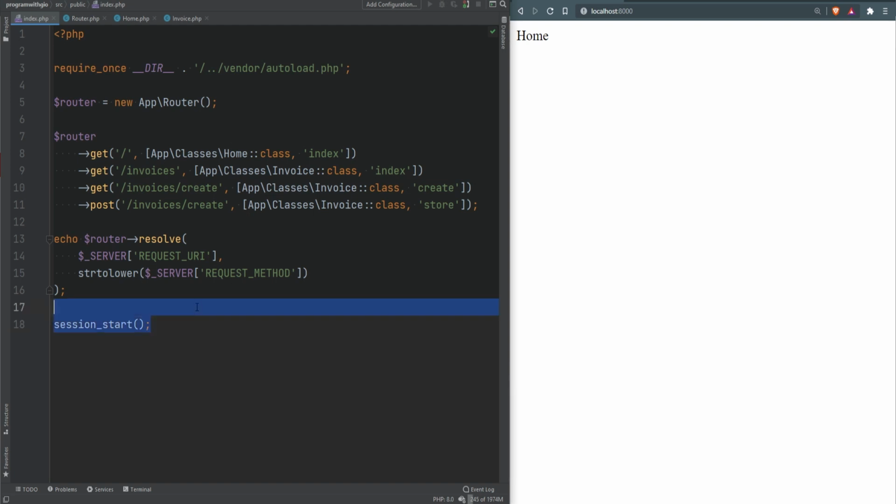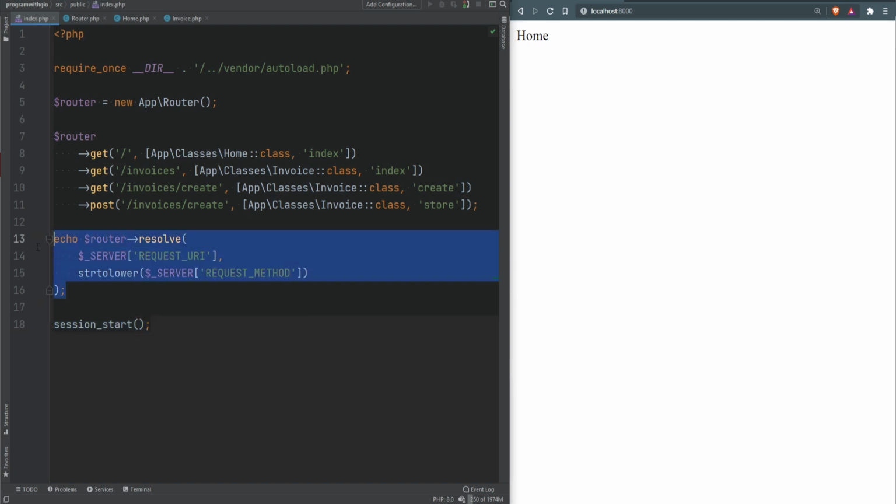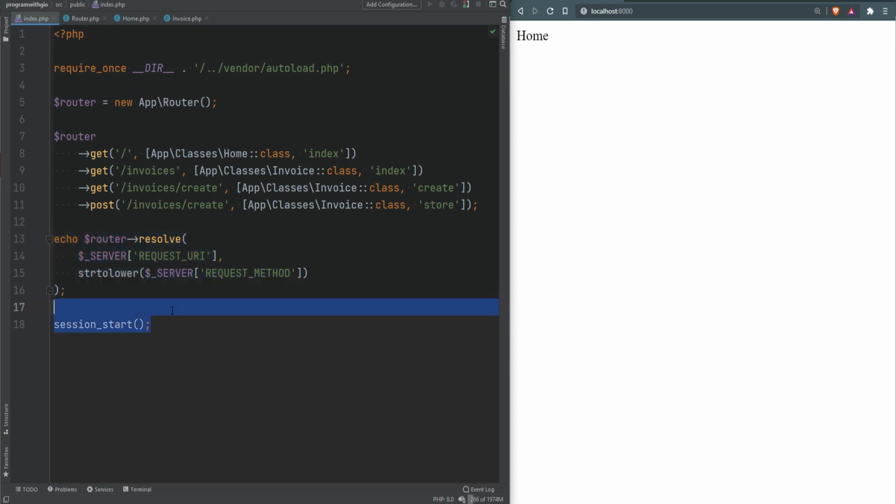So in this example here, we're starting the session after we have echoed something out to the browser, right? So this technically would execute first, meaning it would start printing something to the screen, and then we're trying to start the sessions, which should result in a warning. Let's test this out and refresh the page. I refresh the page and there are no errors or warnings or anything like that. Everything still works as expected.